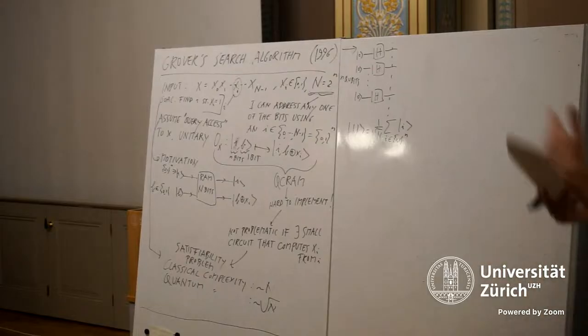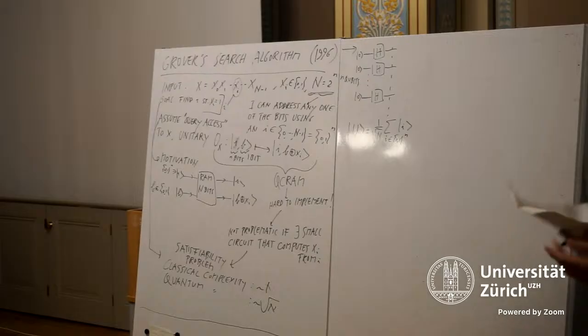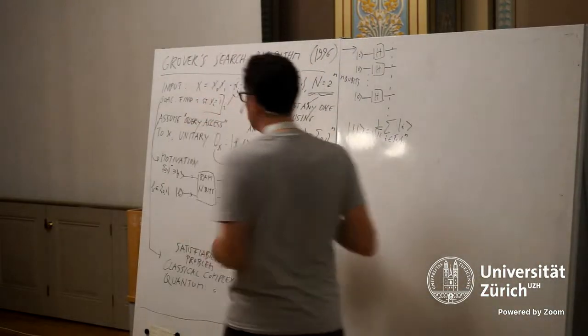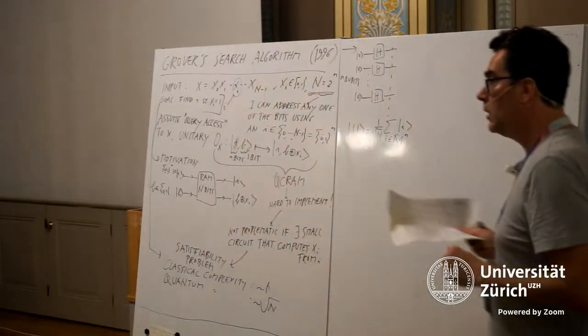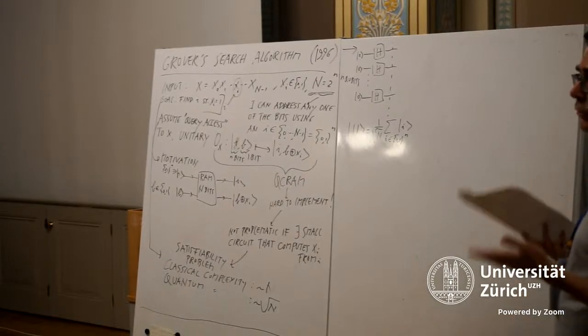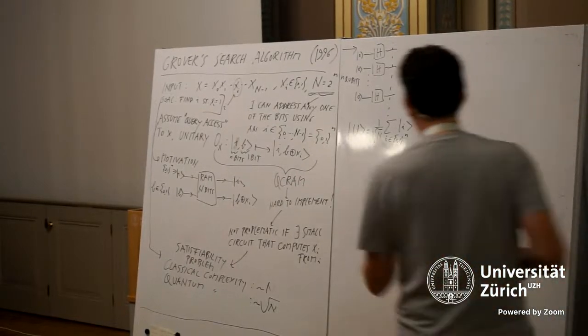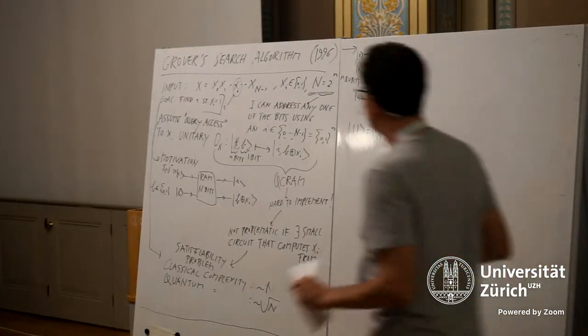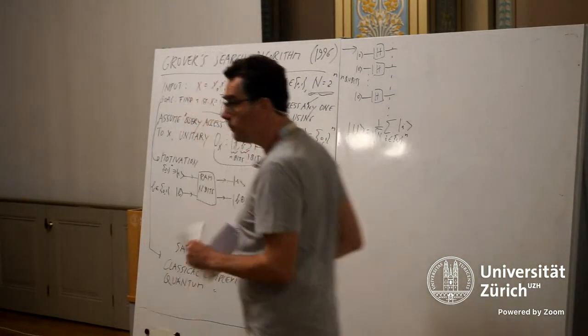This is sort of the starting point of the algorithm. You make a uniform superposition over all the possible addresses. And this is not unreasonable because what else can you do? Just like this long sequence of bits, in the worst case, only one of the locations is 1. We start from total ignorance, so let's start from a uniform superposition over all the addresses, and then try to concentrate more and more amplitude on the basis states I that are actually solutions to our search problem.